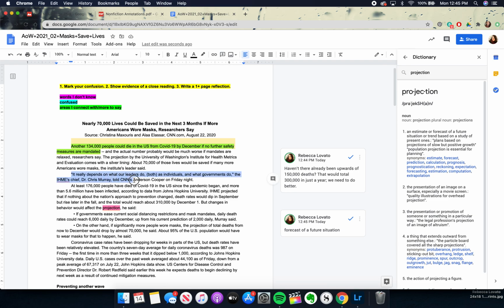It's just highlighting. And you don't have to do the color highlighting, but it does kind of help keep things easier for you to notice. Like I know that this is a word I didn't know, for instance, and I know this is like I had more to say. Or if I'm confused about something, maybe it's going to be blue or whatever. However, whatever system works for you, you can do. But that is how you would annotate on Google Docs. It's just simple highlighting and leaving comments on the side. And that's it. Really, it's pretty simple.